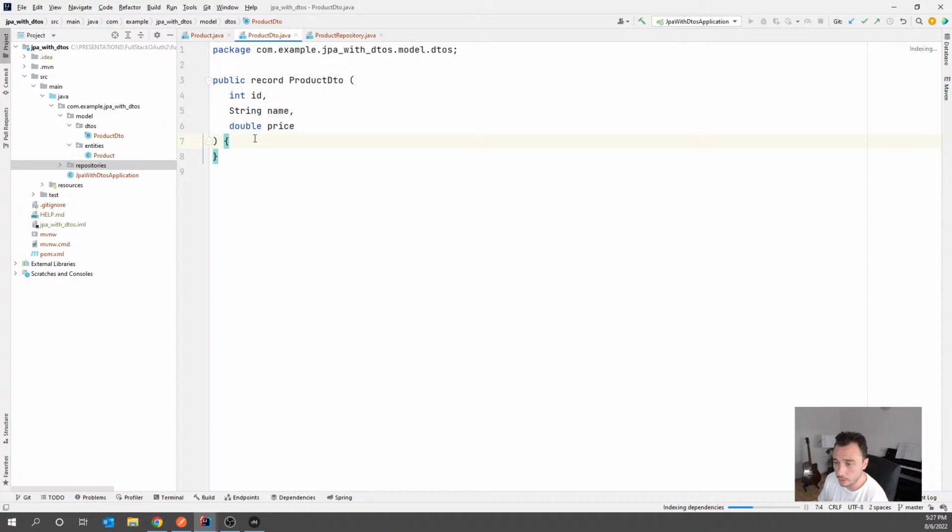Just search for record and you will find some examples that I made with records. Can we modify the data models as record instead of class? Wherever you need immutability and you have a Java version that allows you to use records, then you can use records instead of having a normal class, yes.